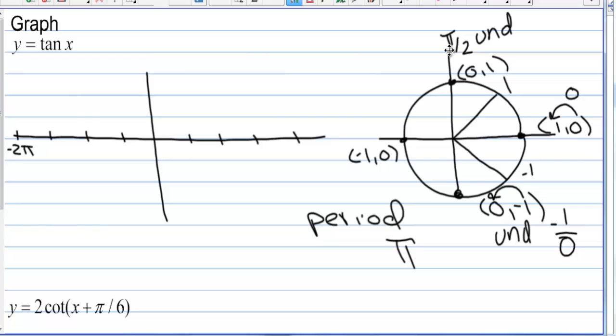So here's negative 2 pi, and here's 2 pi. And we just found out we don't need to go that wide to get one period of tangent. Matter of fact, there's going to be a whole bunch of them now. Tangent is sine of x over cosine of x. And the name of the game today is to find the vertical asymptotes.